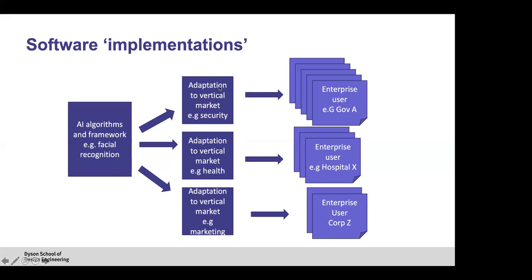So you have an adaptation for people seeking jobs in computer science programming, or you will have one for banking jobs and another one for service industries. So there are adaptations to whole sectors. And finally, your system is likely to be adapted again for a particular user, no? For a government. Let's say we are talking again about facial recognition and security. This might be adapted for the government of a particular country or state or municipality. If you're talking about health, you might be developing electronic medical records and surveillance within electronic medical records, and you might adapt this to different NHS trusts or hospitals, etc. And the same for marketing. These algorithms and these adaptations in industry will be customized for each particular client.